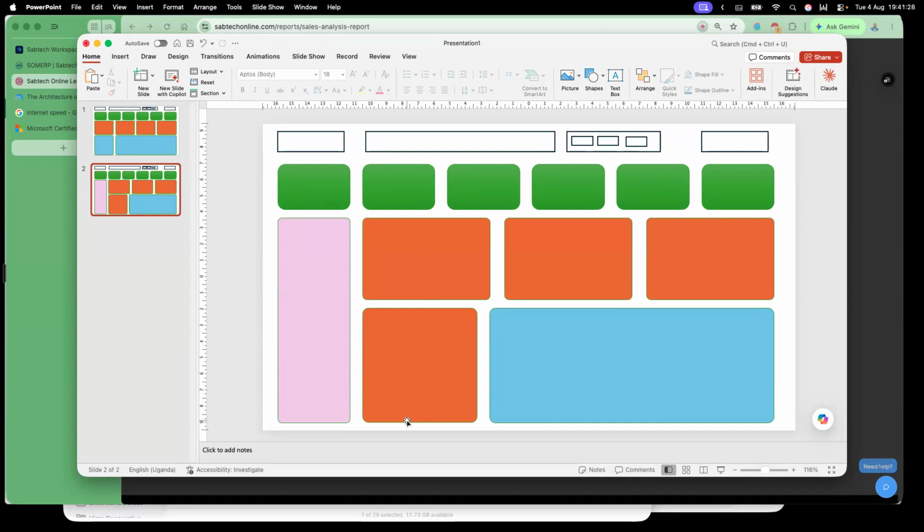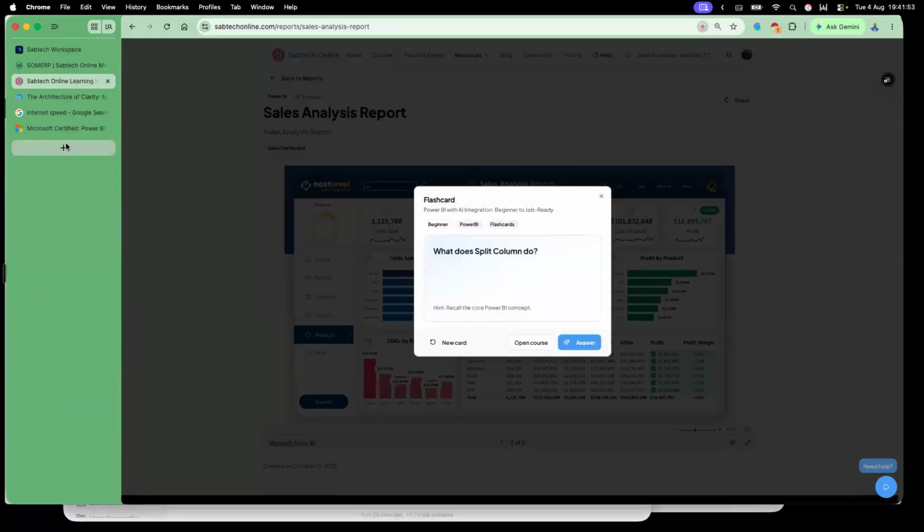Inputting all the measures, right? The comparisons, the pie charts, the line charts, the tables, and all that, to make sure that we come up with a mock-up. It is going to help us to know which is going to be where. Then in case you're not able to plan and have this one right, always go to Pinterest.